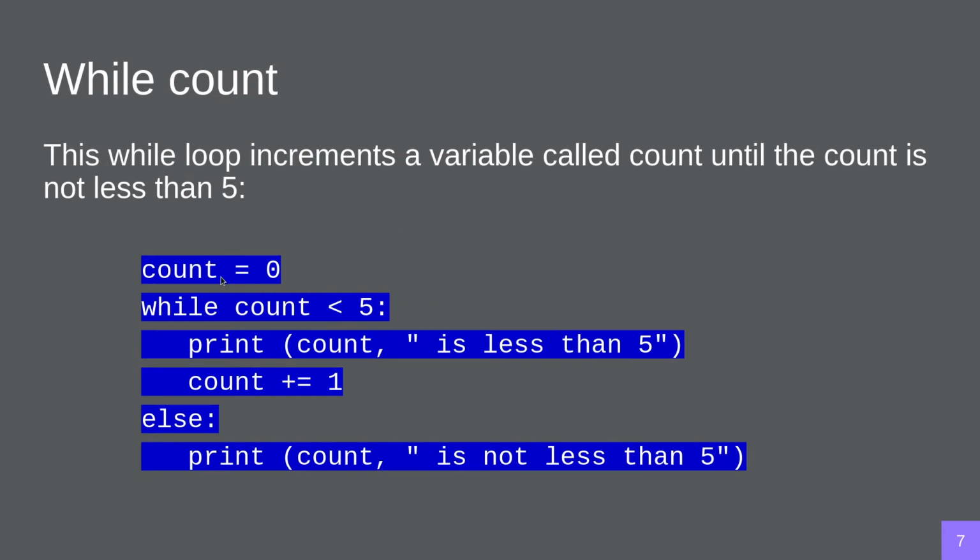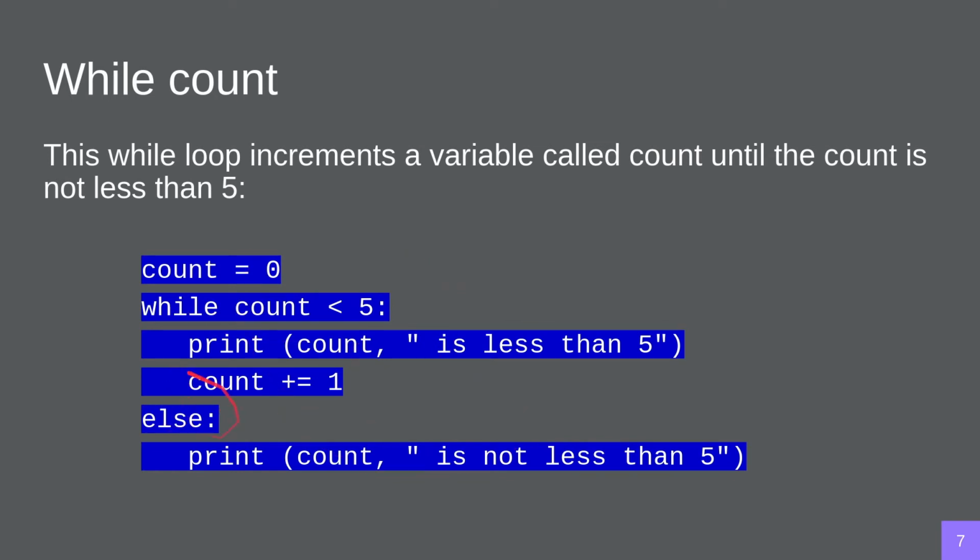Right, so this variable is sometimes called an accumulator variable, and you'll see this in programs set up. Sometimes the word used for it is count. So while the count is less than 5, print count, count plus equals 1. If you were sorting files and wanted to group them in 100s, you might say count equals 0, while count is less than or equal to 100, go and get a file, move it over here. So there's an example there.